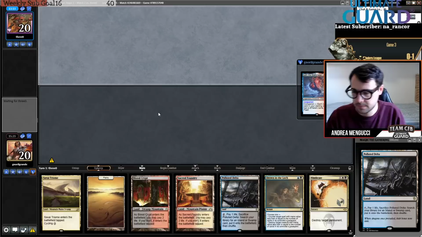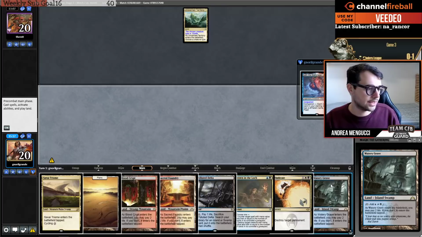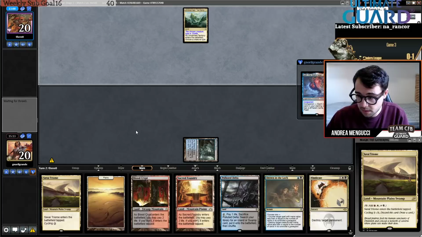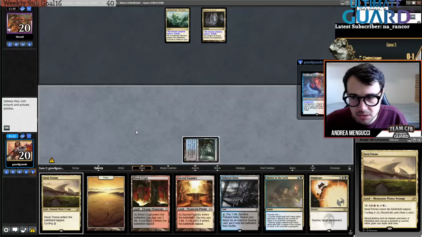Unclaimed Territory. Always nice to see Unclaimed Territory and not the other one. I think I am going to play Watery Grave here. Yeah, I'm just hoping to cycle this, maybe. Yeah, after cards that you suddenly need after getting rid of them. Oh, for sure. Opponent without Vial. There must be a bug. That must be a bug. Opponent didn't play a turn one Vial. I don't think that's legal, actually.